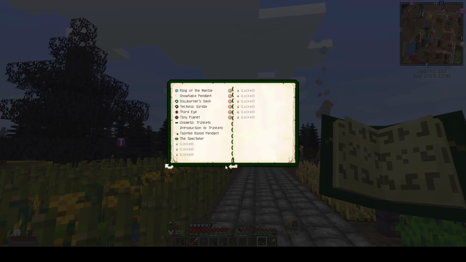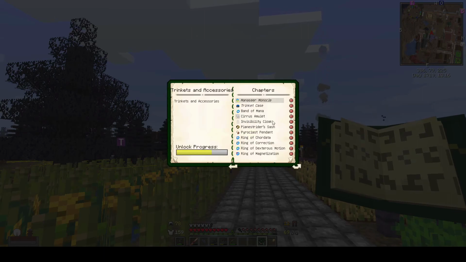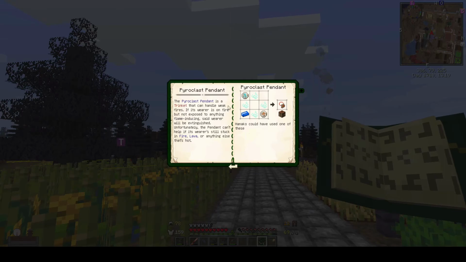Tainted. No, that's not the one. There was one in here for. Oh, I've closed it. You'd think I would have been more prepared than this. There it is. Pyroclast Pendant.